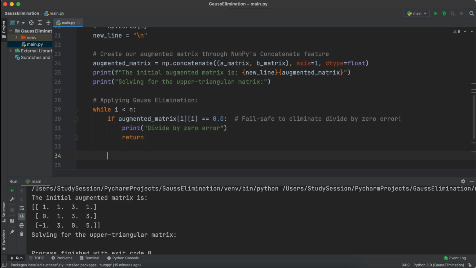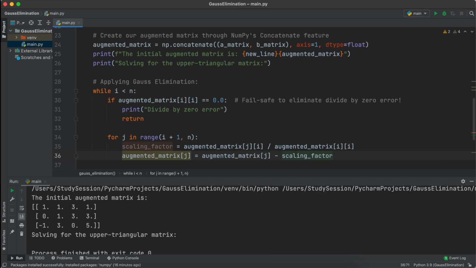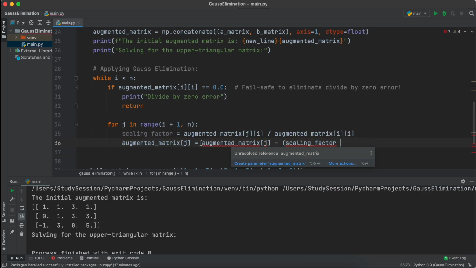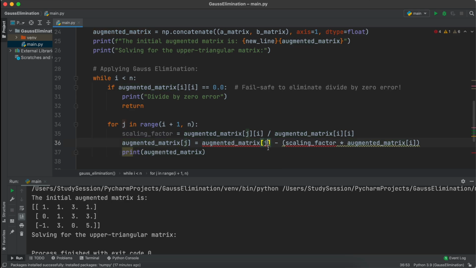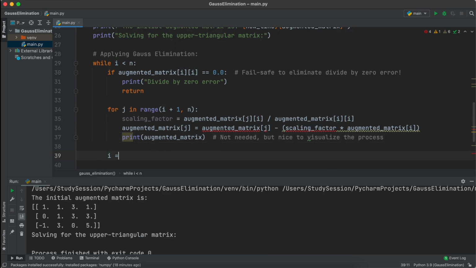However, for now, assuming we have no zeros on the diagonals, let's begin going row by row and systematically convert all of our elements below the main diagonal to zero. So this statement is saying while our iterating variable j, which is currently i plus 1, is up to our number of rows n, complete the row by row reductions. Then we need to increase our iteration counter, i. And then we are done the Gauss elimination row augmentation.